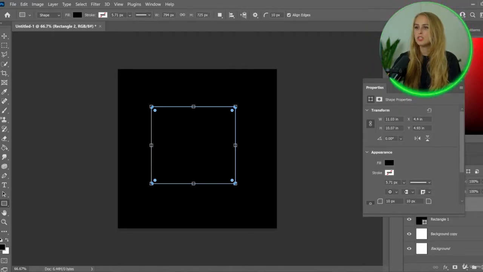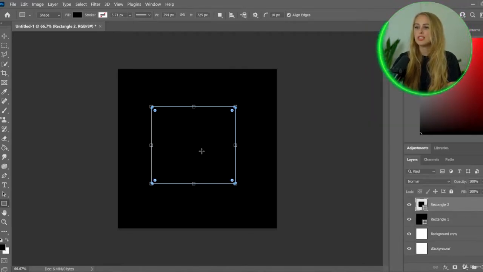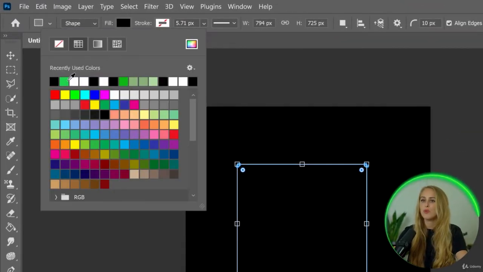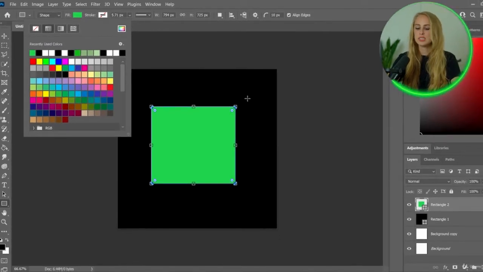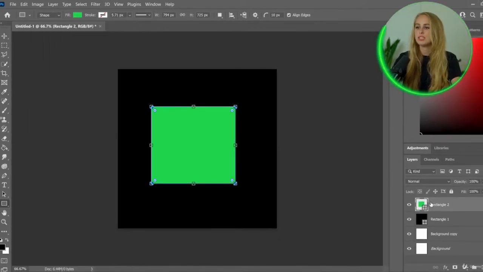So now that we just drew this rectangle, you can't see it. So we have to come back up here. We have to choose the color. And now this is what we have. And when we made that new rectangle, it made it as a layer on the top of this other layer.